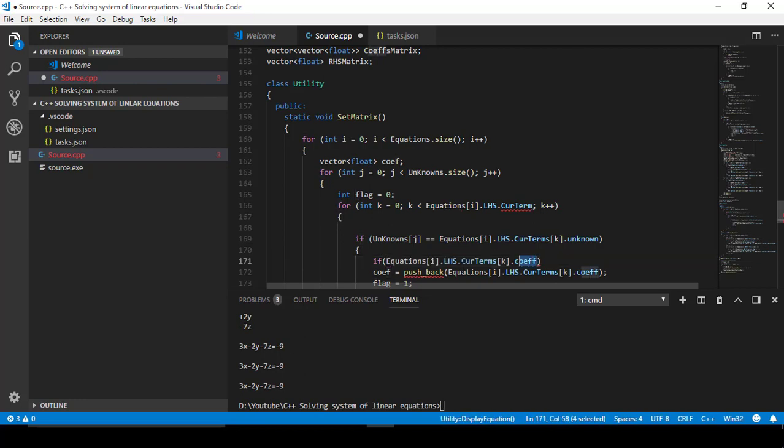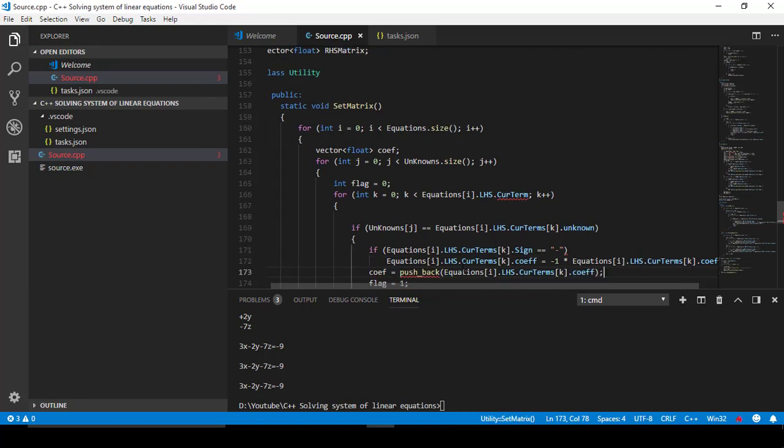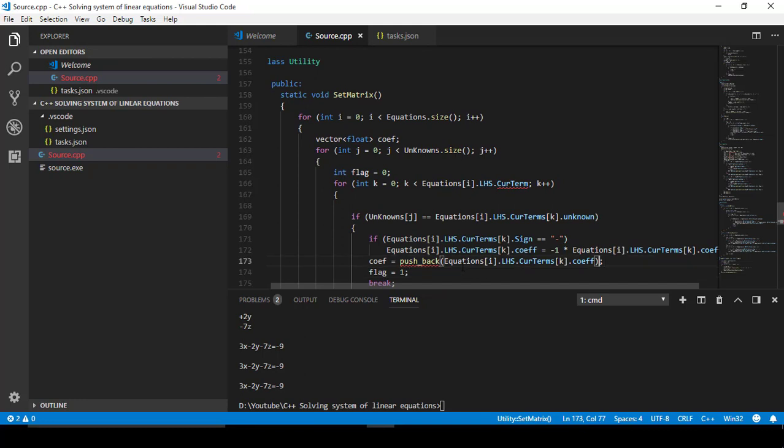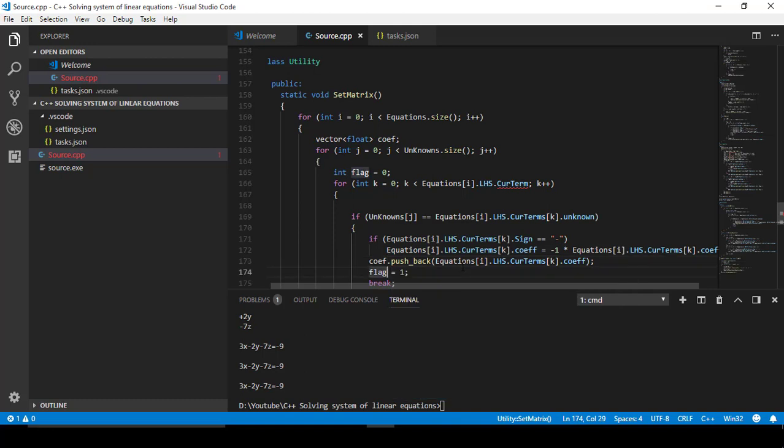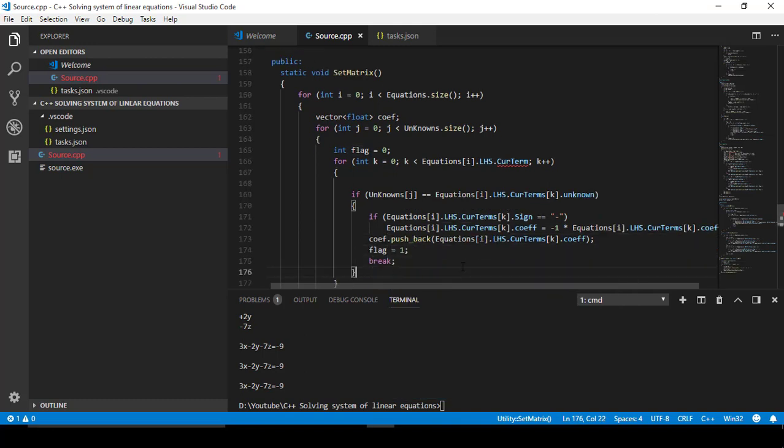So if coefficient of k dot sign is equal to negative, then equations of I dot coefficient is equal to -1 multiply. Okay, and here this is coefficient dot pushback, not equal pushback, and flag is equal to 1 and break.